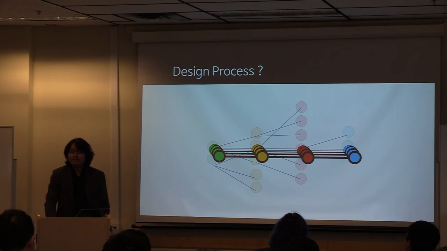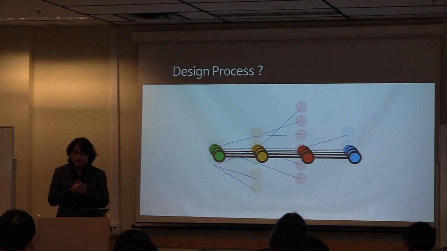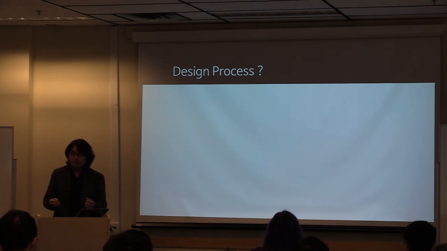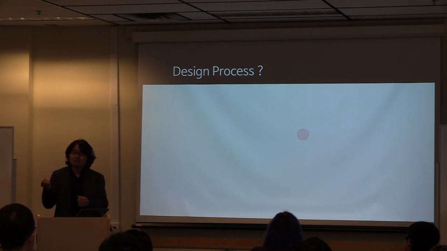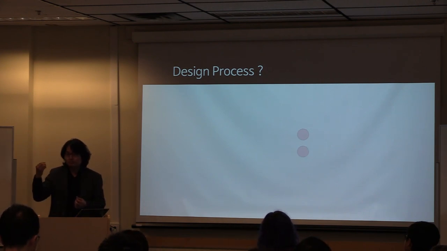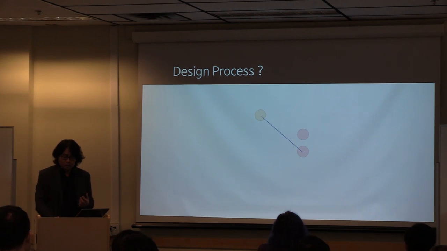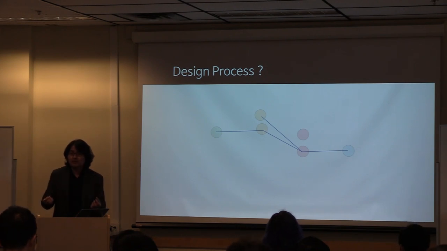But what I claim is that this very well-known design process is not always true. Because my struggle at the time when I learned design was that it did not always follow this. So these days, what I propose is that sometimes the design process is not linear. It's not like a double diamond in a very linear process. Sometimes the design process starts with a very unique representation, which has nothing to do with the value, constraint and technology. And then sometimes this random representation is linked to unrelated values and unrelated technology, but sometimes to do with the constraints. And then initial ideas are already formed at a very early stage of design.